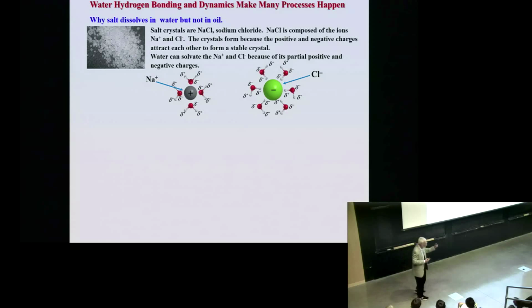And for that crystal to dissolve, water is at the surface and it's rearranging as an ion comes off because of attraction to the water. It rearranges and forms this type of solvation shell, which I've drawn in 2 dimensions, but it's really a 3-dimensional structure, that can dissolve these things.